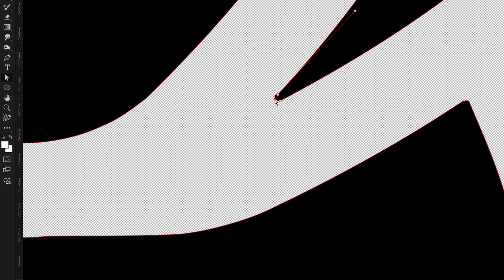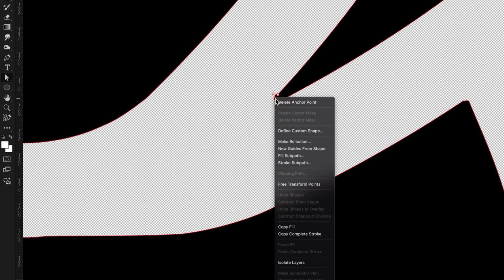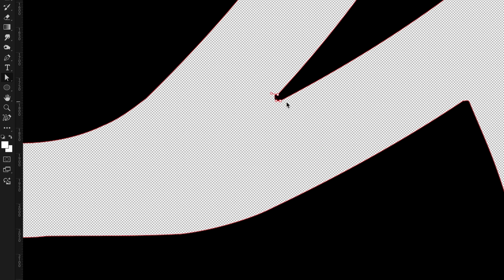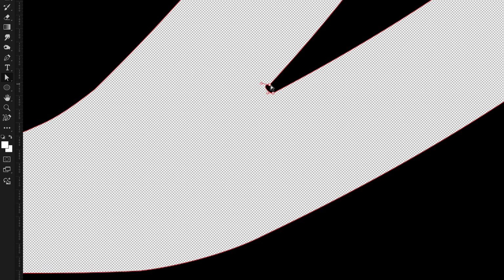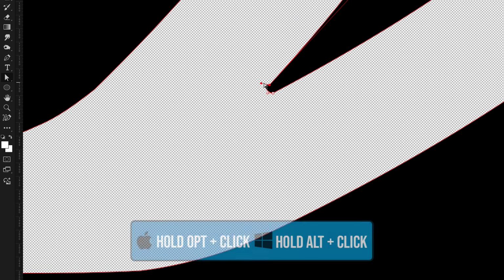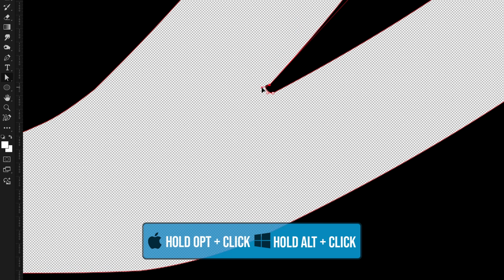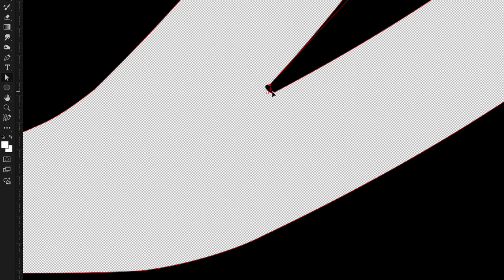If there's an anchor point that you don't like, we can click on it, right click, and go to delete anchor point, for example, and then that will remove any anchor points that are causing weird bumps or things within your logo. We can also go and adjust the control arms of specific anchor points to change how a path is being curved. For example, if I wanted this path to be a straight line, I could just click on the anchor point and then hold Alt or Option and click on the control arm to just edit that one control arm and move it to a new location.